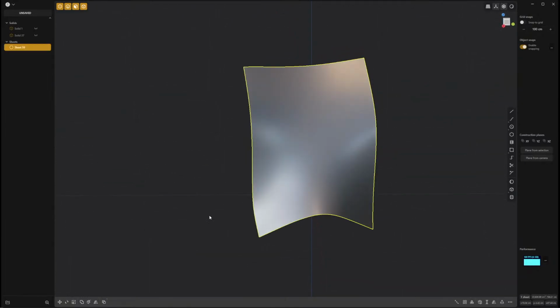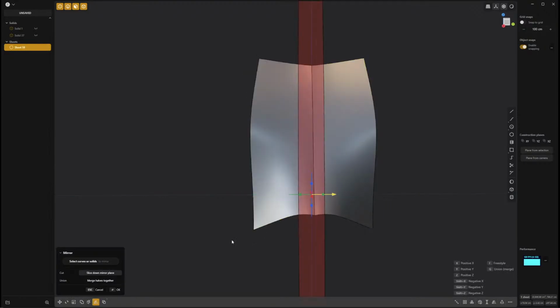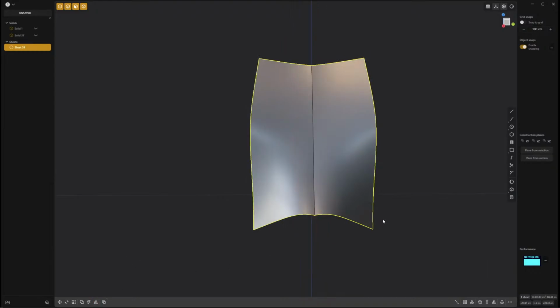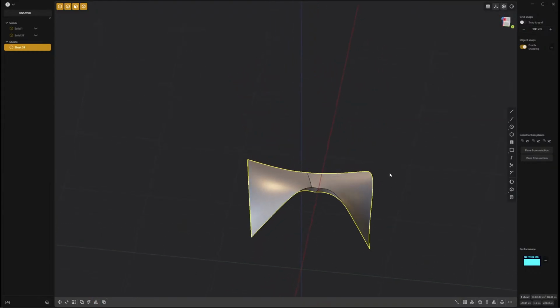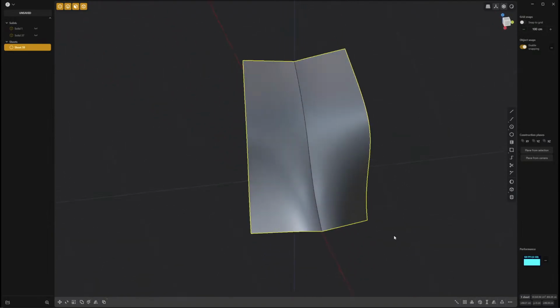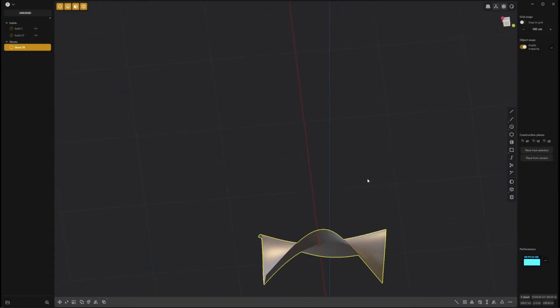So let's grab, I like this side. So let's grab that. I don't really want that seam down the middle though.